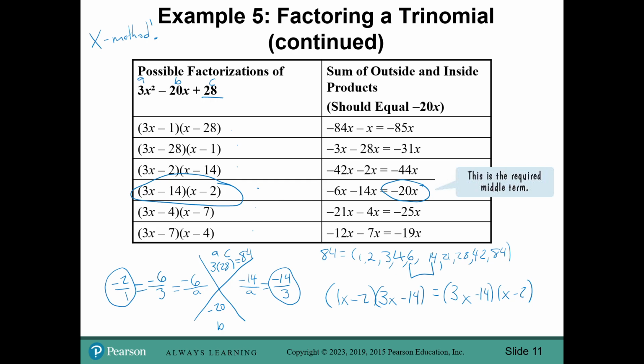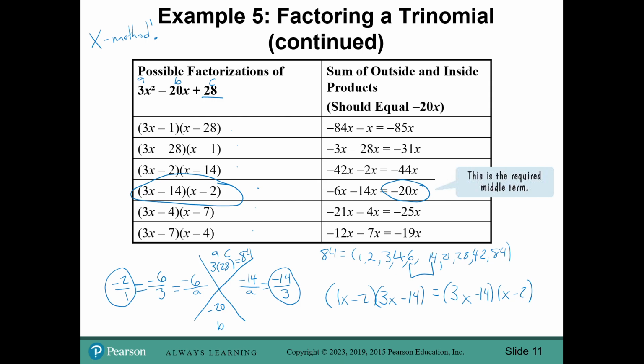Now, if you're going to use the X method, I highly, highly, highly recommend that you go onto YouTube and search the X method. You practice it with your homework. Make sure you got the method down. Because the X method is not something that you're going to be able to do one time and then have it and remember it forever. The X method requires practice. Okay? But to me, the X method is simpler than factoring here.